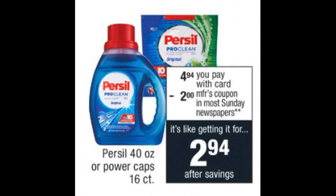There's another hot laundry detergent deal on Persil Power Caps, the 16-count. This is the cheapest deal you can get on Persil. They're on sale — included with the liquid — for $4.94. For the Power Caps, we have a $3 off one coupon coming in this week's 7/8 Retail Me Not. Buy one for $4.94, use that $3 coupon, and it makes them just $1.94 per pack.